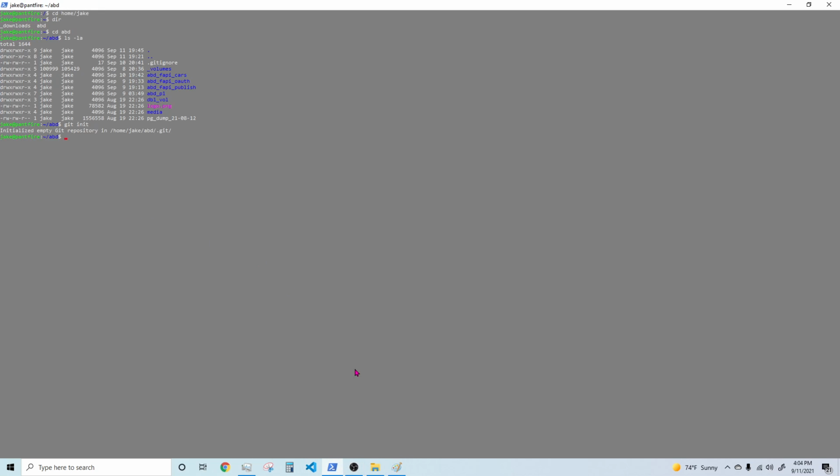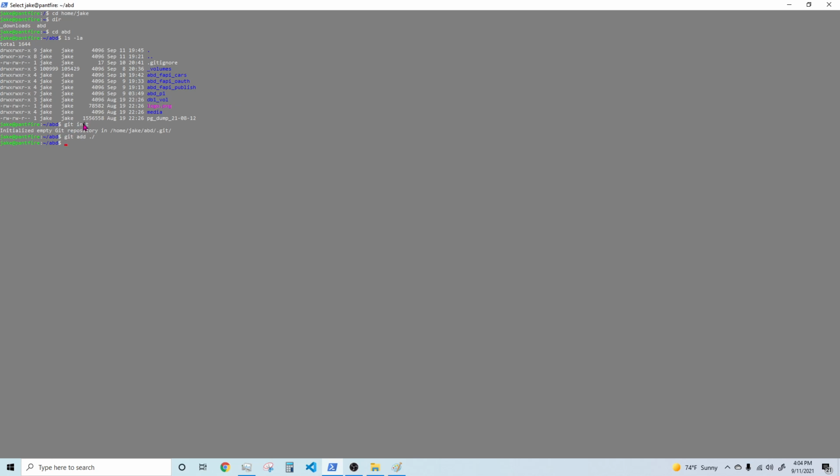So in this case, I want to track everything. Okay, this app, I want to track everything. And I'll go over what git ignore is, but right now let's say I want to track everything. And that's really simple. All I have to do is type in git add, right? Git add everything in the folder, and it's going to do that. It's going to take a little bit of time because it's got all that stuff in it.